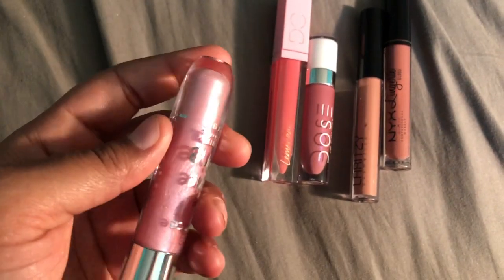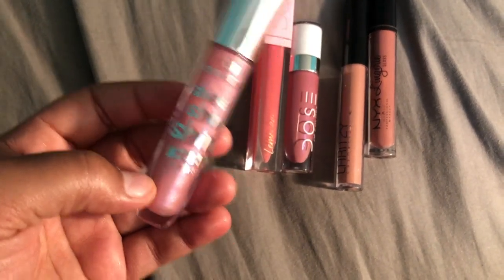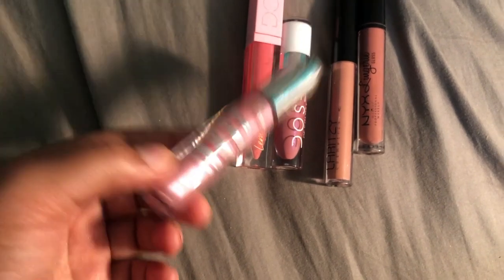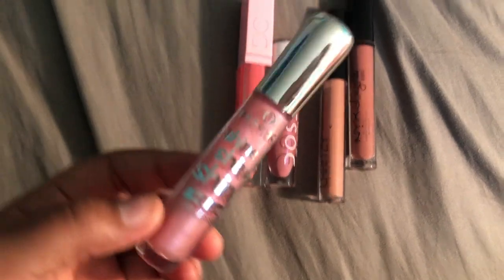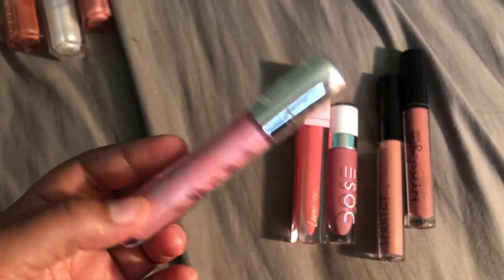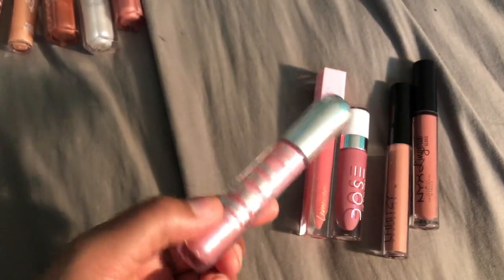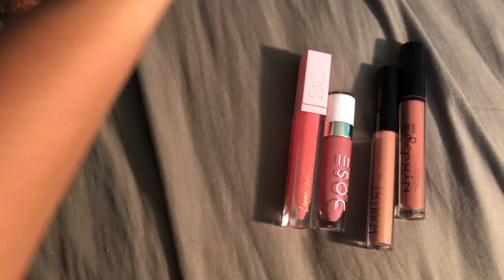This one's hard because it's pink. Again, this one might just go in a video or something. Yeah, I gotta put it in the chopping block because I don't wear it, and I love all my other ones better. I just gotta do it. I love the formula. They're $3, so worth it. But I just have so many. You can see I have like 10 glosses. 11 glosses, oh my gosh, and that's ridiculous. So I just don't need it, but we're gonna put it on the chopping block.